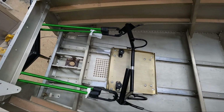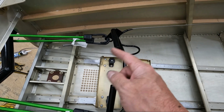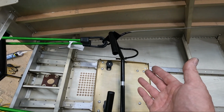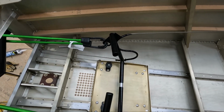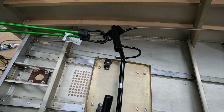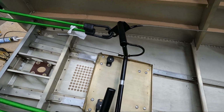So I think what I'm going to have to do right away, now that I have this basically set up, is I need to double check my angle here on the pedals, and I might need to loosen them up a little bit more, I guess. Actually, tighten it. Tightening them moves them back, loosening them lets them come forward. So I actually need to tighten them up a little bit more to get the pedals at the 15-degree angle forward from the pedal tray here, which I need to do. And then once I get to that point, I can start working on the bungee straps that I'm going to set up here between the pedals and the pedal tray.